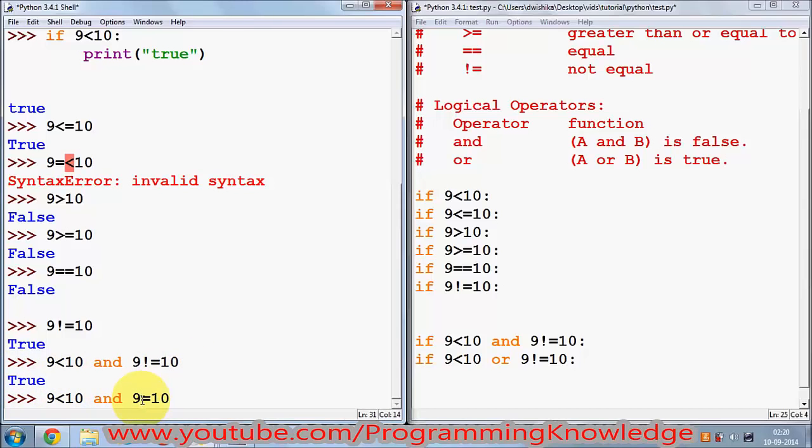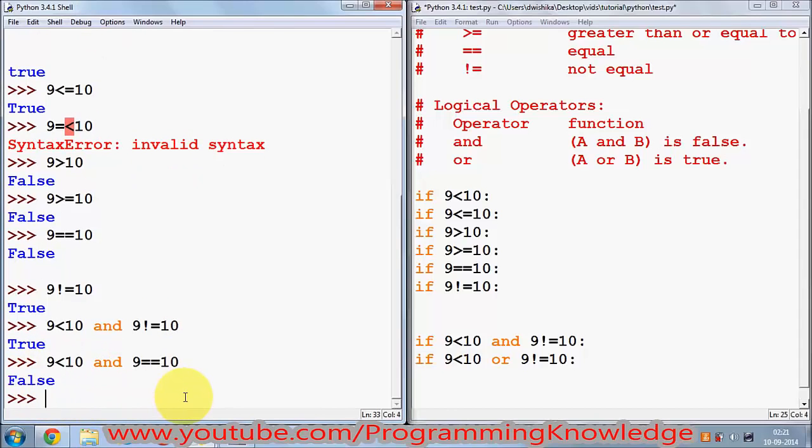For example, I delete this not equal to and write equal to here. So one condition is false here, because we are checking for two conditions to be true at the same time. It will give me false because this condition is true, but this is false. So whenever you use the AND operator, your program expects that both conditions, or whatever conditions you are giving, are true.